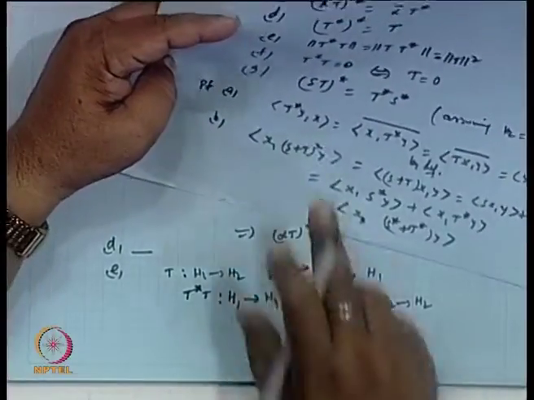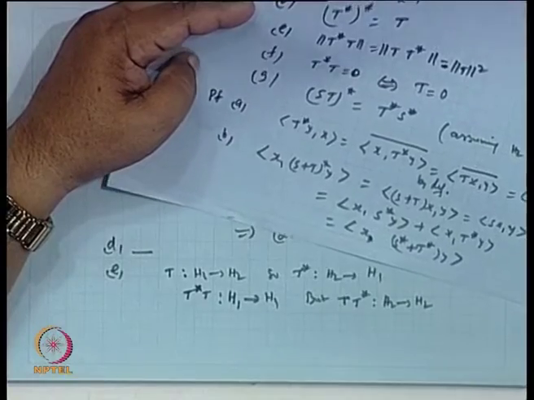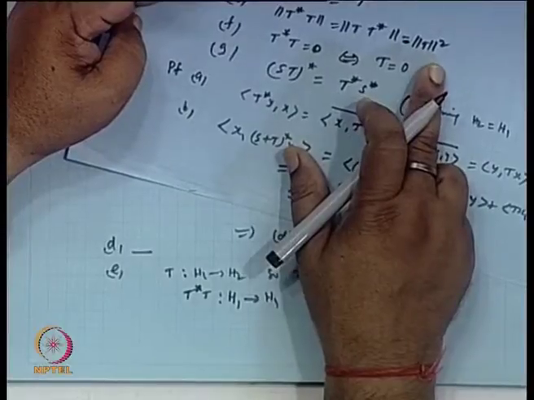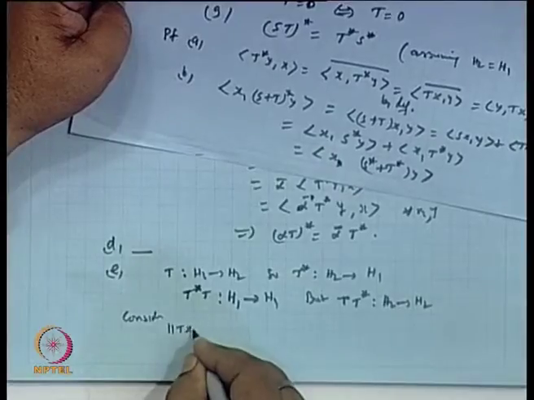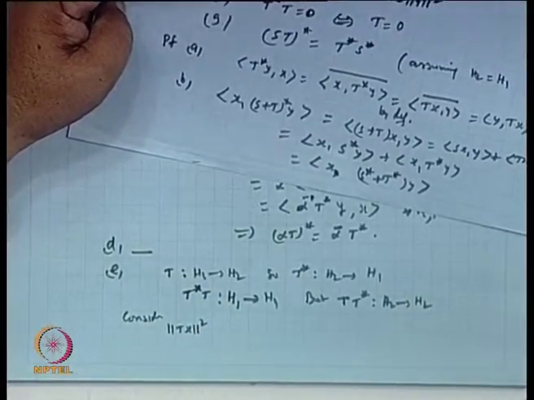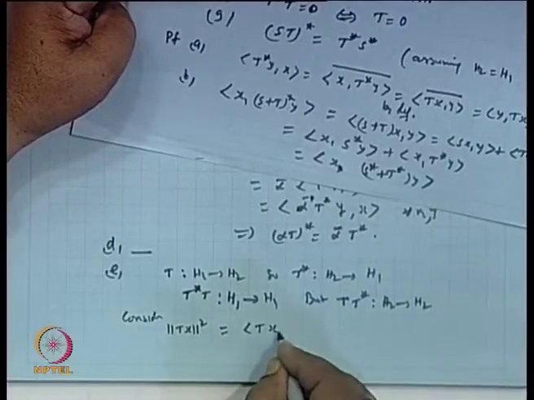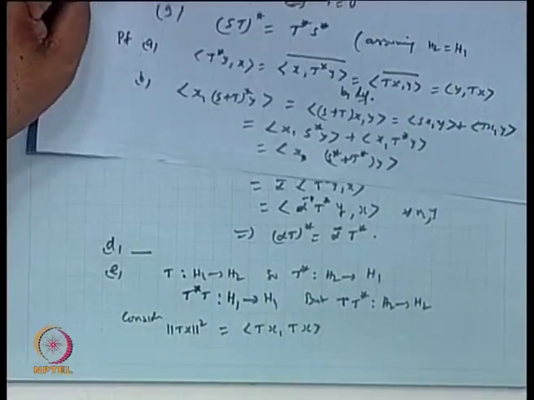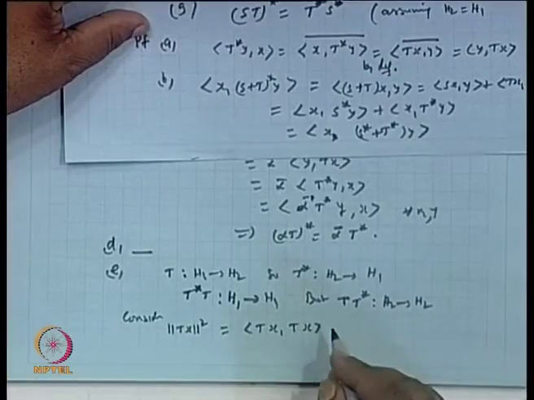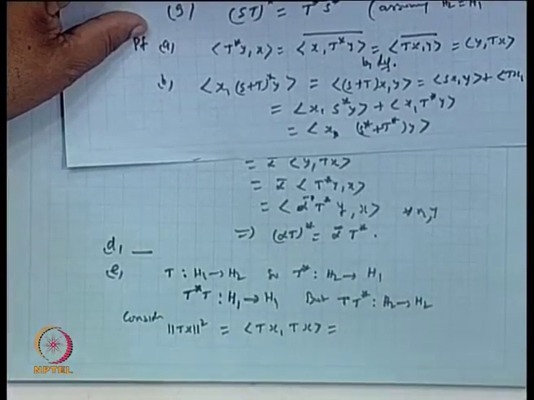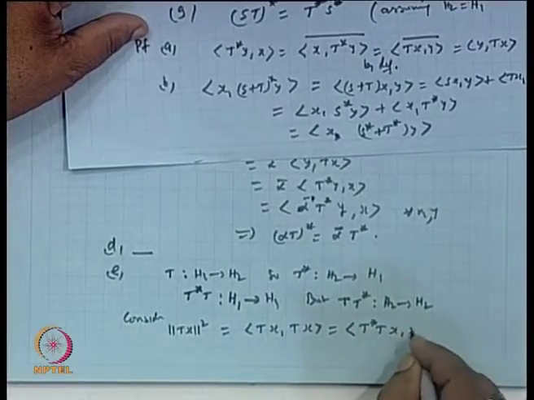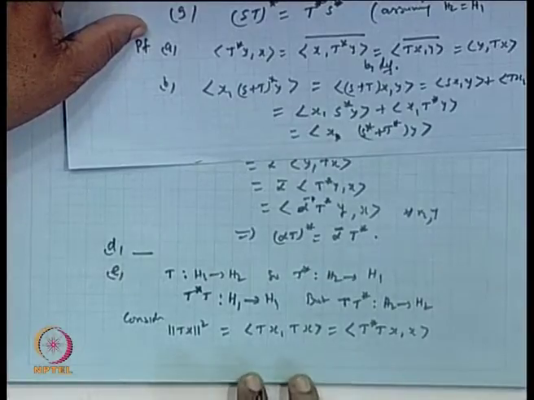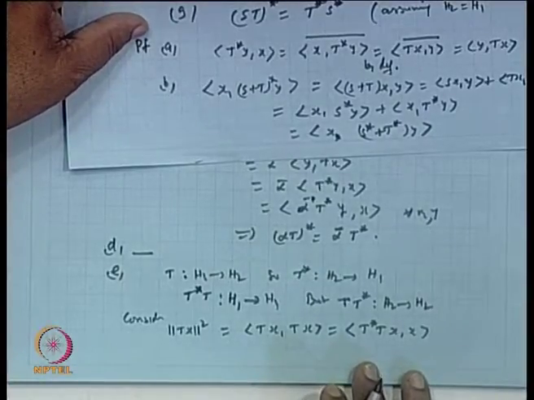So, it means the domain of this and the domain of this are not the same, but what it says is that their norm will remain the same, okay. So, let us see the norm of T. Both are equal to the norm of T square. So, consider norm of T x square. Now, this can be written as the inner product of T x with T x. Is it correct? And this will be equal to, starting with this, (T star T x, x), is it not?